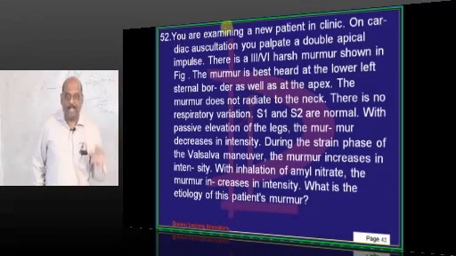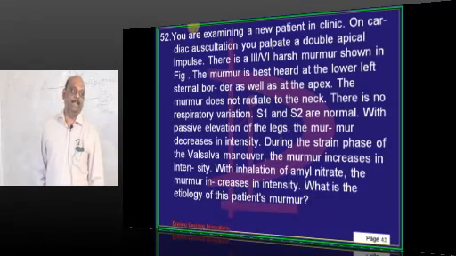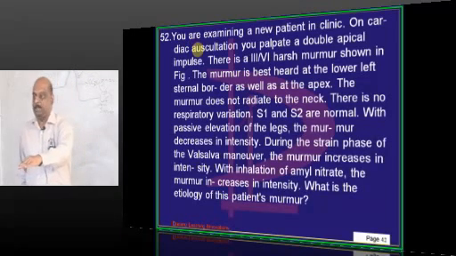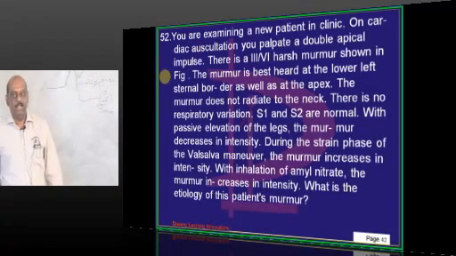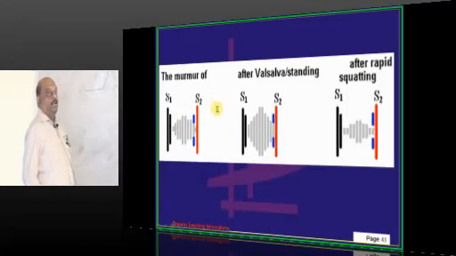Pulmonary oligemia, where will you find? Tetralogy of Fallot, because there is a pulmonic stenosis. Tricuspid atresia, because right-sided stenosis is there. Pulmonary oligemia will be there. Ebstein's anomaly, since there is an abnormal position of the tricuspid valve, there is a development of pulmonary oligemia. So that's what you need to understand. Yes?